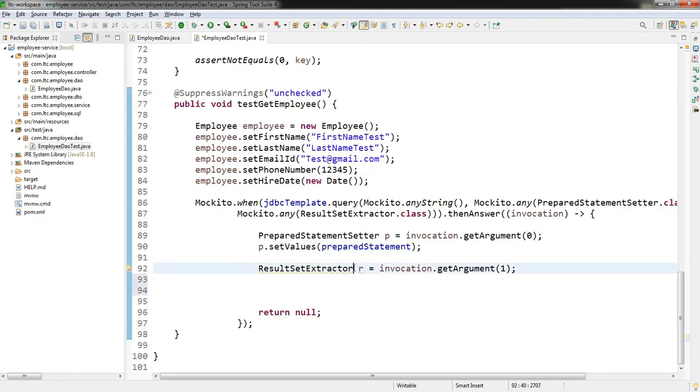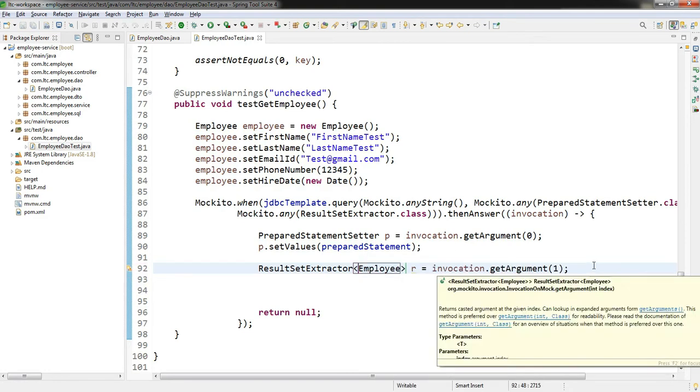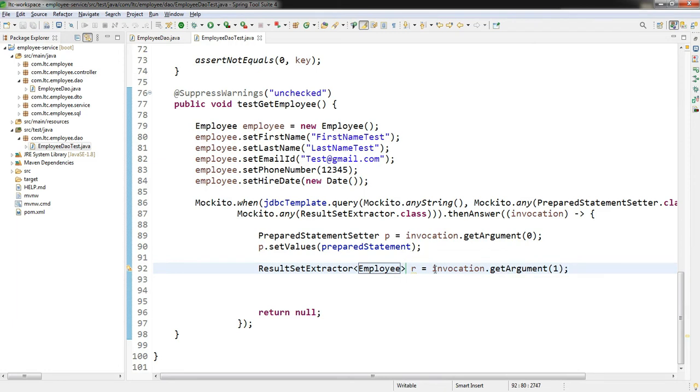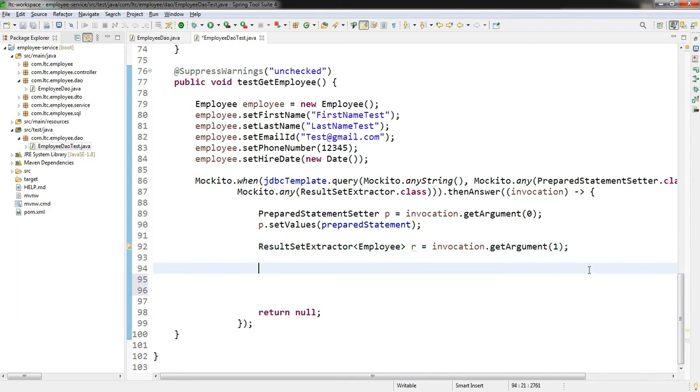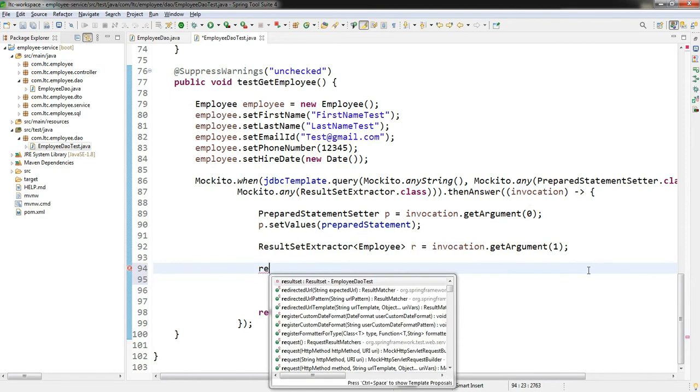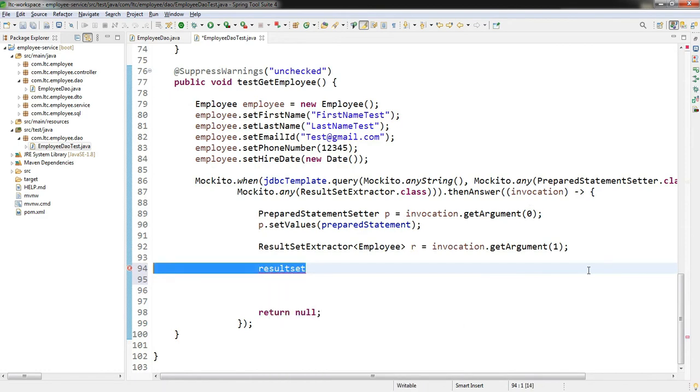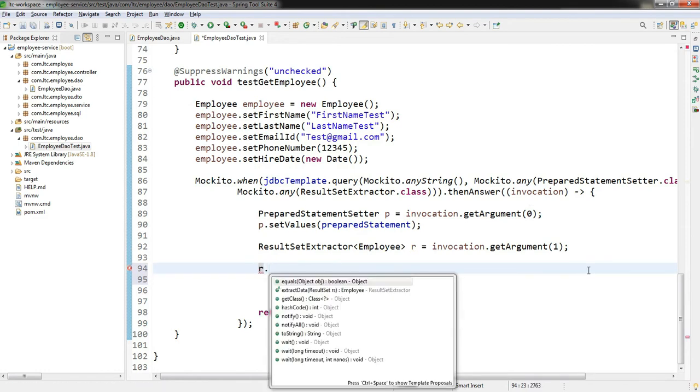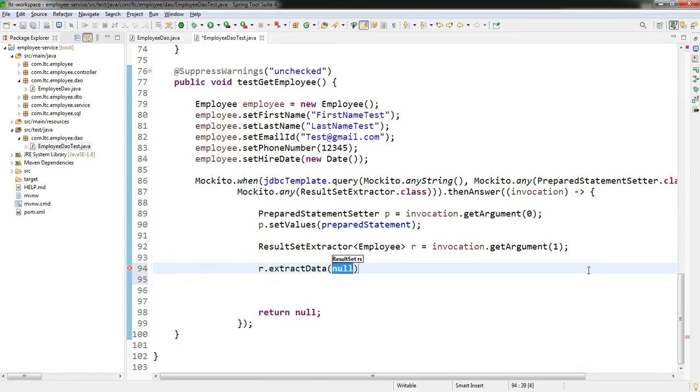So okay, then result set. R dot extract data or result set.